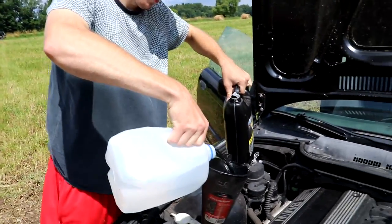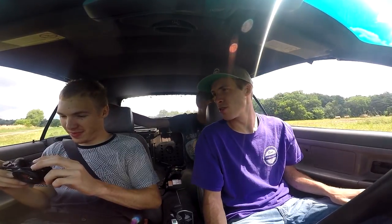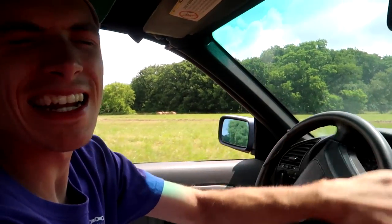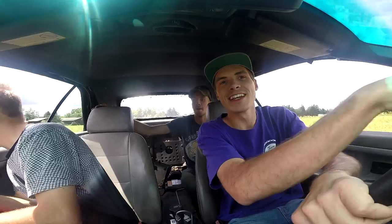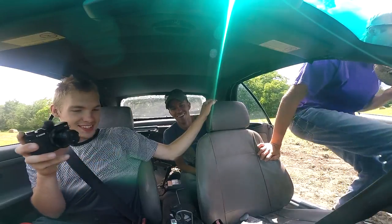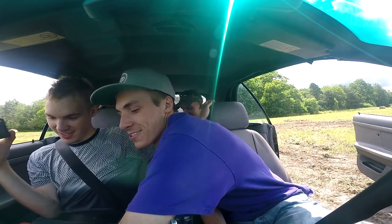Cole's getting the technique. Oh, never mind, he's screwing up. Never mind, I take that back. I'm thinking we'll do the first lap slow. I'm gonna pick up some rocks and we'll give it to her. First lap is the maintenance lap. We gotta get some rocks out of here. Keep an eye out. This is not a good time. Say goodbye to your floorboards and your gas lines, and we'll just put that right there.